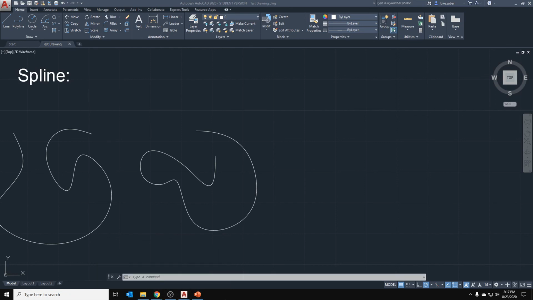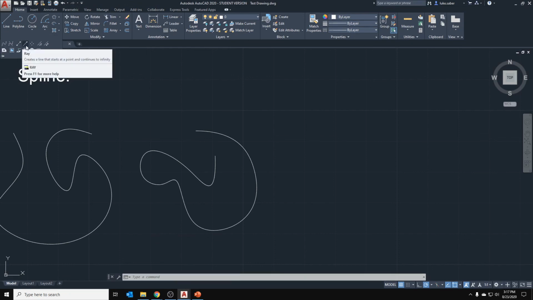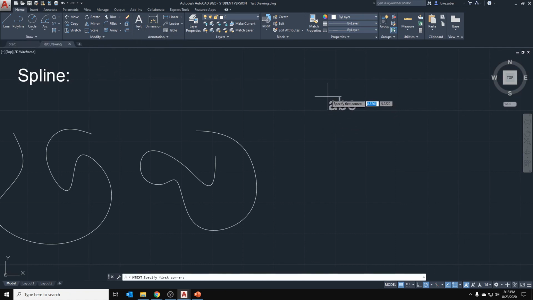So the next tool we'll go with here is we're going to do the construction line and the ray. Now the construction line is a bit misleading because construction lines are basically, realistically, dashed lines that you can use to show that they're temporary and only used for helping to align things. But in the case of AutoCAD, if you were to use them, it would look like this.